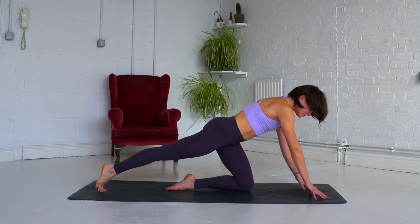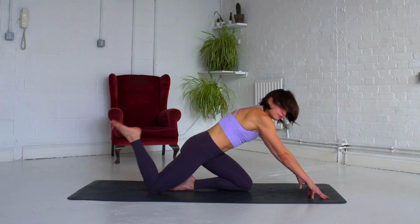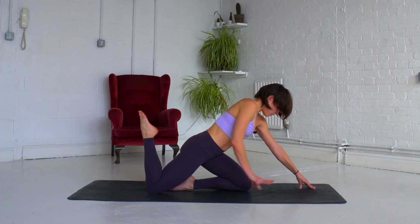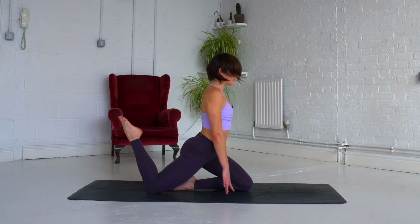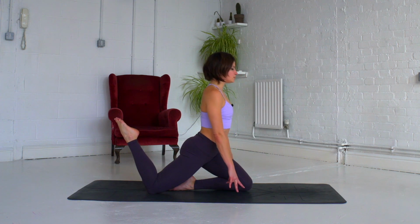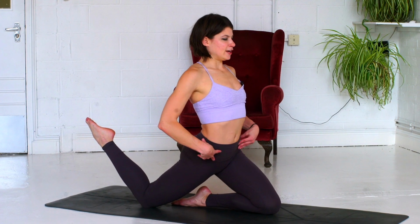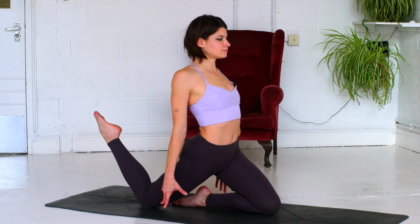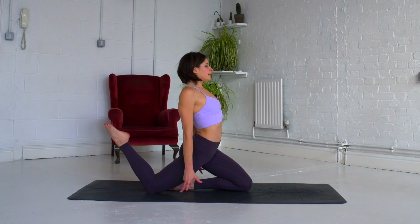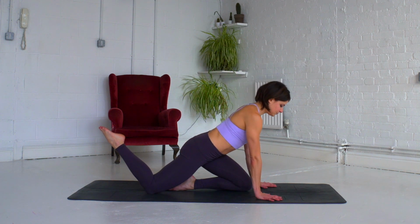Come up onto the fingertips, lower the right knee down, pull the right heel into the butt, and walk the fingertips back towards your hips. Keep the glutes active. You can stay on your fingertips, or if it feels good, just stretching out all those muscles, but staying active through the glutes while we do so. Inhale, exhale, bring the hands back down.